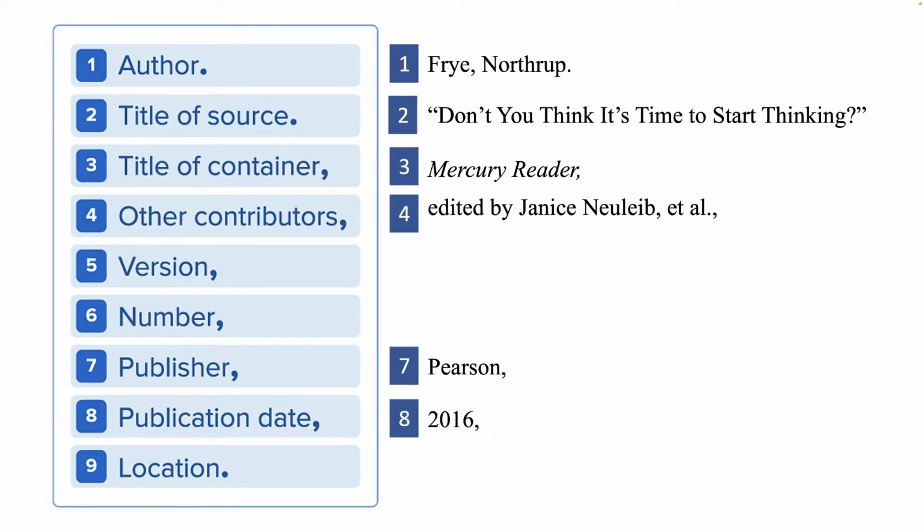Our text was published in 2016, and the location, that is the page numbers where we find that essay, beginning on page 52 and concluding on page 54. We put the entire page range for the essay. Even if we quote from only, say, page 53, we're still going to list pages 52 through 54.